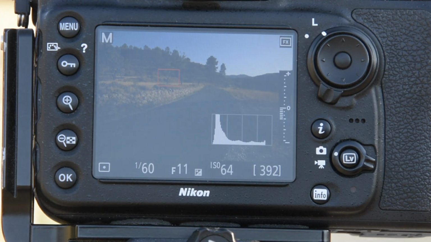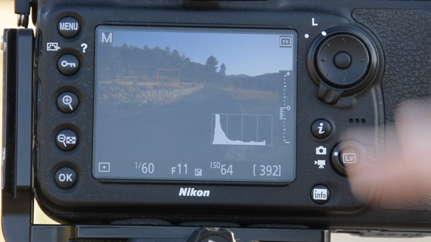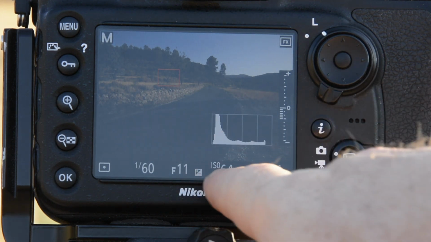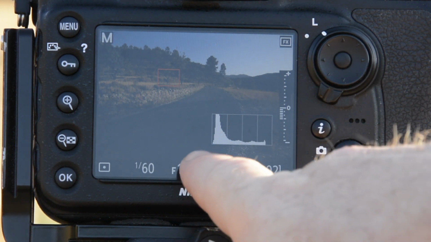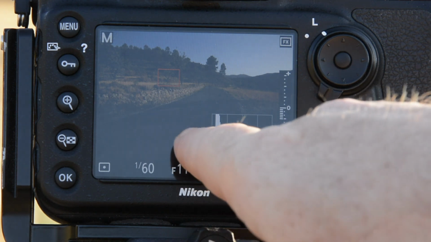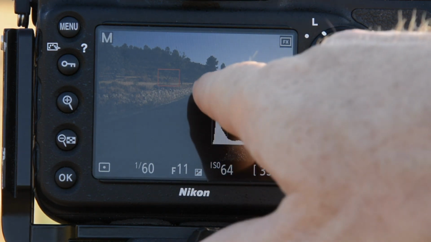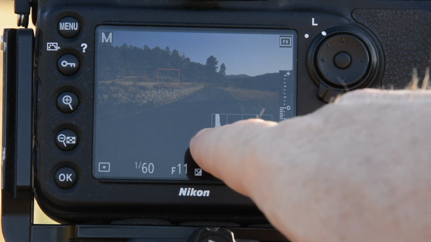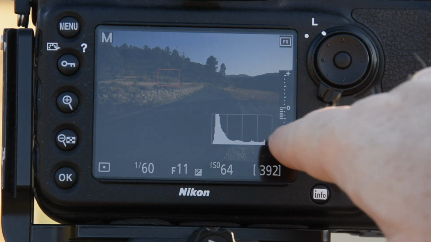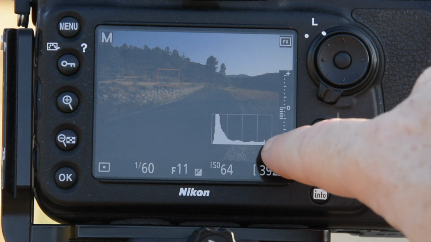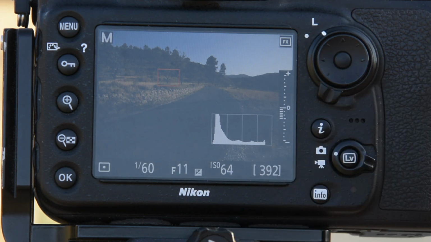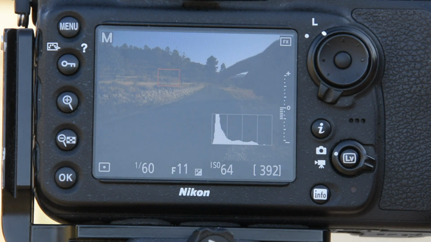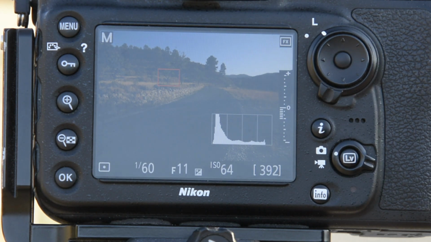Okay, so I've got a composition dialed in. It's nothing special, it's more for example than anything else. And I'm using live view, I'm in manual exposure, and here is my histogram. And you can see on this one, I've got quite a big bulge towards the left hand side, meaning a lot of the image is dark, but I've also got information going all the way across almost to the right hand side, and there's a little tiny peak over on the right hand side. And that's because there's a lot of bright light coming in from over this side here where the sun's going down.